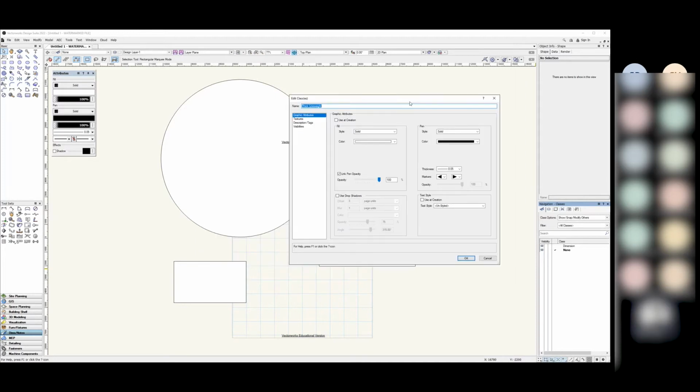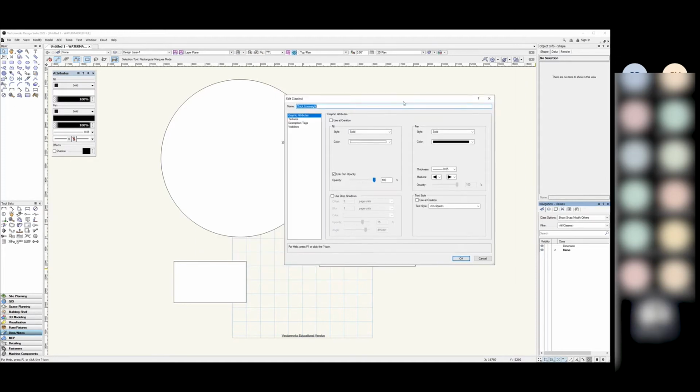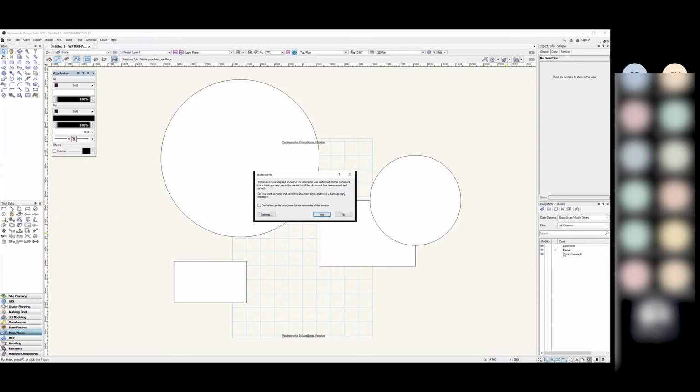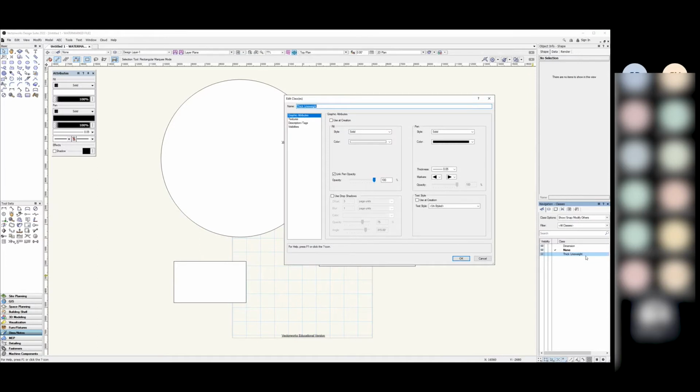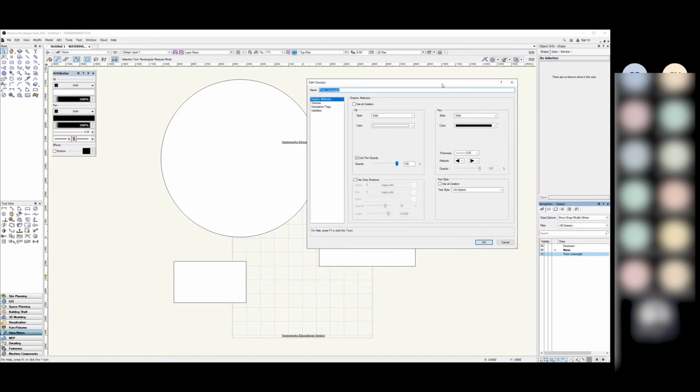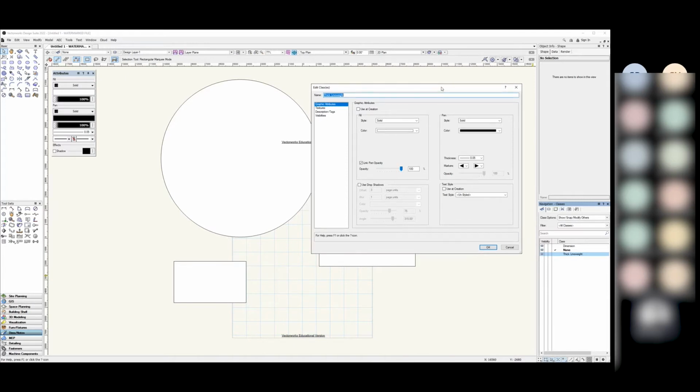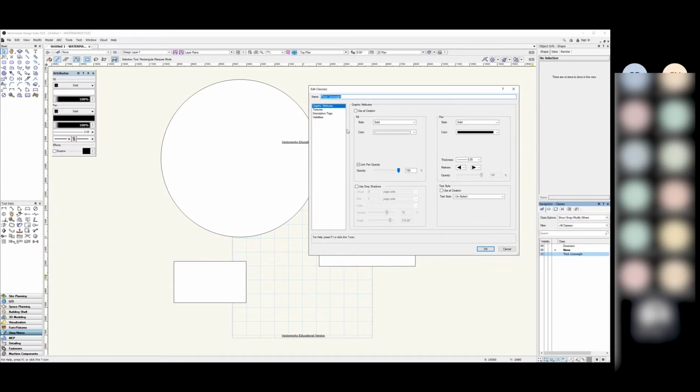So hopefully everyone can see the edit classes window that's just popped up. If that's not working for any reason, you can just right click and go to edit. So right click on the one that said thick line weight, go to edit, and now you should see this window popping up. And again, if you can't see my window, please let me know in the chat. Just say, Jay, we can't see it, and I'll fix it. So I've got this one called thick line weight, and there's a few things that we can do here.